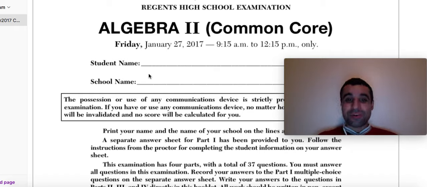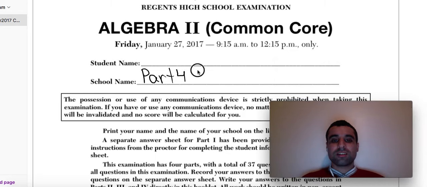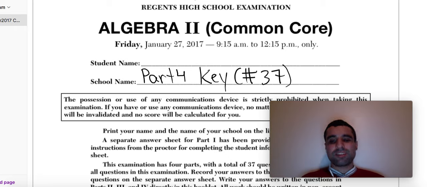We're doing the final question in the January 2017 Common Core Algebra 2 exam, Part 4, number 37. That's our 6-pointer, and I thought this was actually not bad. There was a little part where they kind of tried to trick us, but not bad at all. This is Mr. Chavla, or Mr. C. All right, let's go.